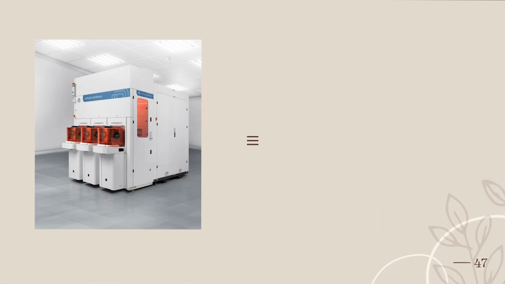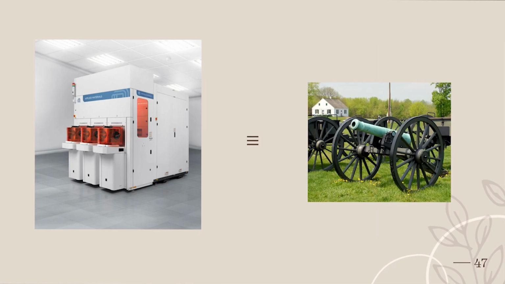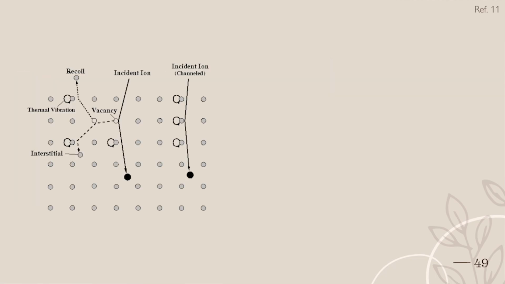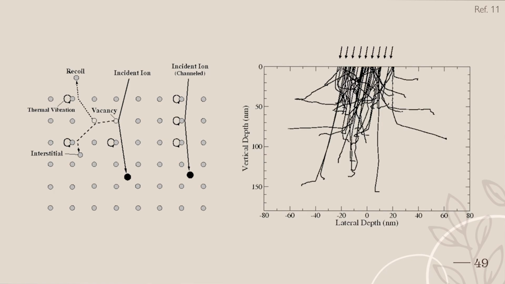So here's this ion implanter. It's basically a cannon. Here's our cannon. We take some phosphorus, load it in. It does a thing, and then it shoots it right at our thing. What this is doing on a chemical layer is it's taking our phosphorus atoms and shooting them really far into it, and then they're bouncing off and getting wedged in. Here's the DAP for how that does it. Some of them kind of go a little funny, and this is from a PhD dissertation. You're all welcome to read if you'd like.